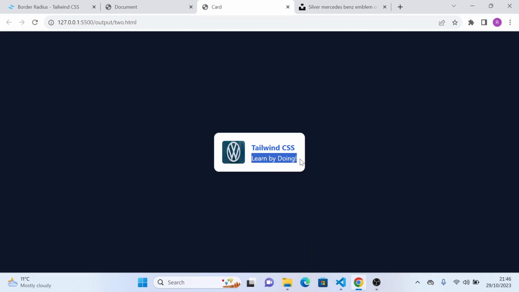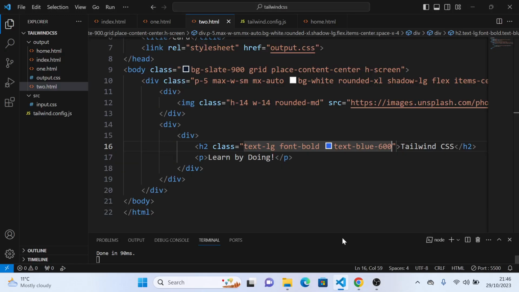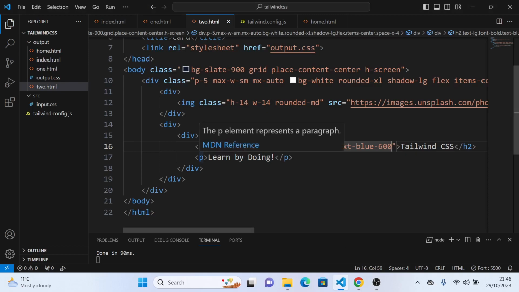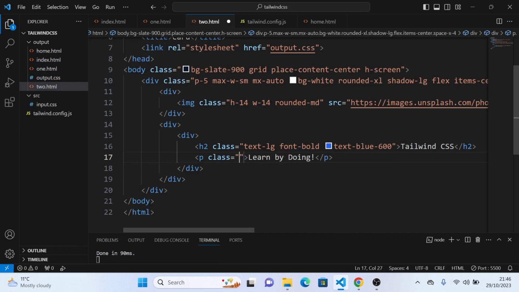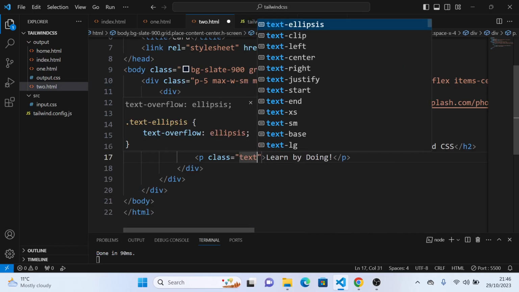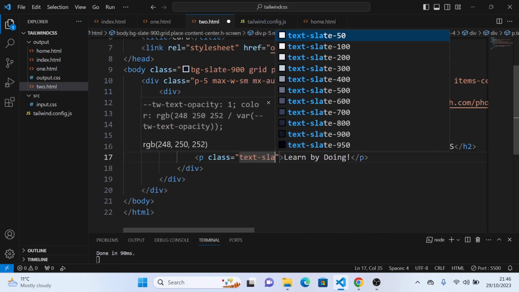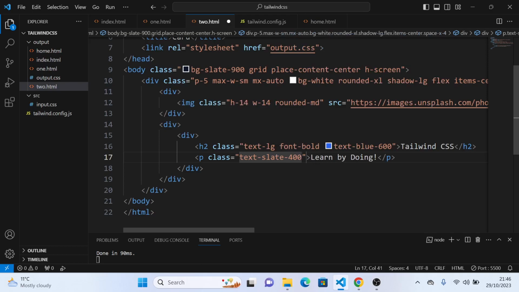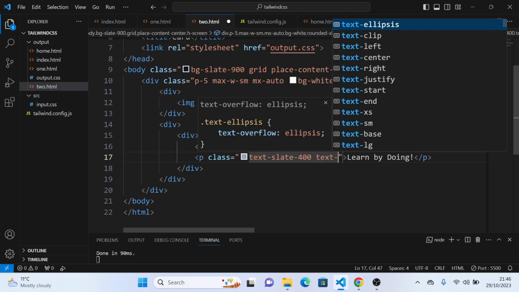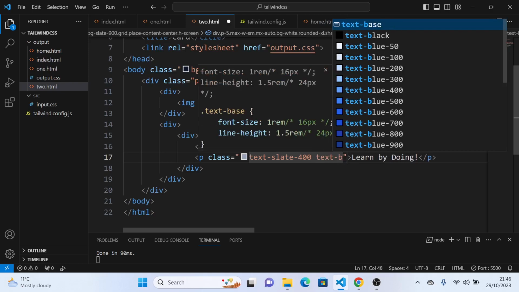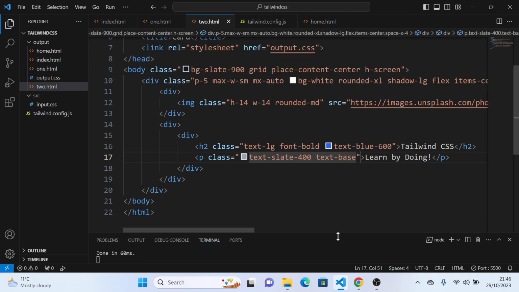We need to also fix this, so let's go ahead and do that. We'll say class, and here we can say text slate. We would like to give a little bit of gray shade, and text maybe base.